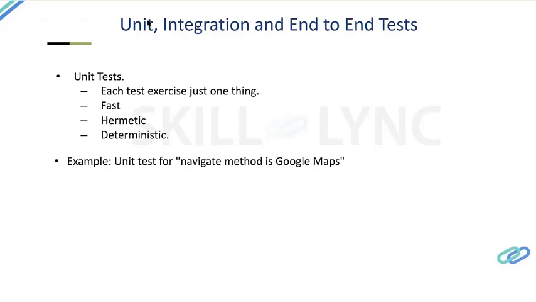An example of that could be how you navigate on Google Maps. That's another good example. If you are testing the navigate method, you should just see that if the input is points x1, y1 and x2, y2, it gives a path between them. That's what your code should do. And it should test all the possible cases, when x1 and y1 are very far or near or whatever. So you should test those very specific modules in unit tests.